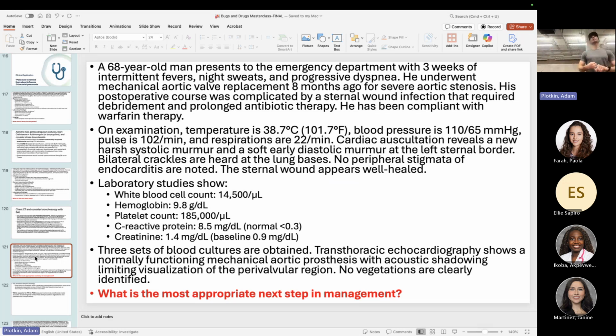Okay, and the last upper respiratory infection I want to talk about. What if you have a 19-year-old female who comes to your ED, but you read on the chart or hear from mom that she went to an urgent care for a sore throat? They gave her some antibiotics, some amoxicillin. She got a little bit better, but then she got really, really bad. Now she comes in, she couldn't protect her airway, so you had to intubate her. And then you see on your exam her internal jugular vein is like a palpable cord, we'll call it. What is this? You do blood cultures and you see gram-negative rods.